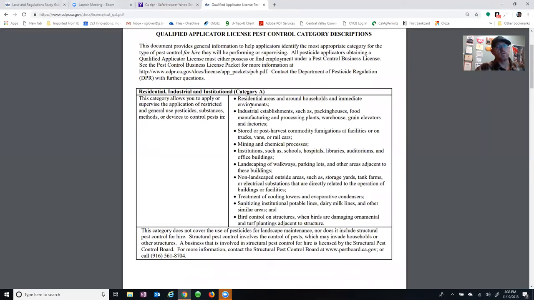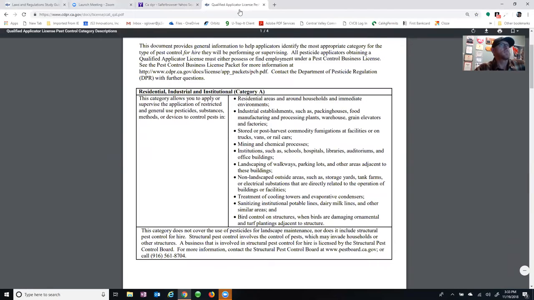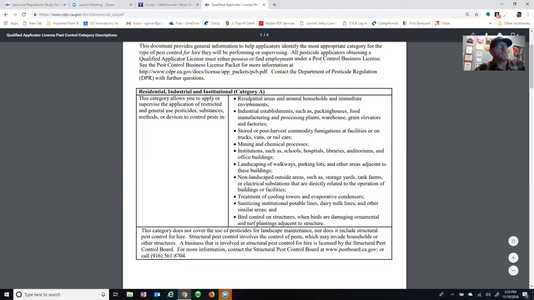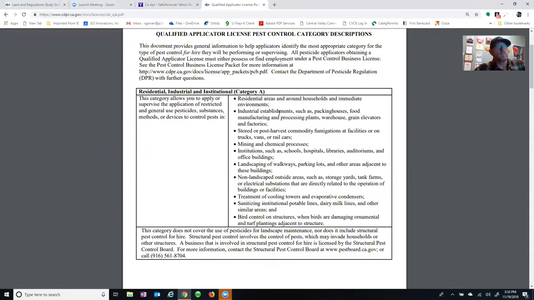Okay, this is very misleading. You can't do for hire residential pest control with this license, even though that's what the words say. That in the state of California is a structural pest control use. However, if it's your own house, you can do it all day long with or without a QAL. Anyway, this is a holdover, just a little history that I can tell you because I'm an old guy. Back in the day, this was the only licensing entity in the state, and back then you would get this license with this category to do structural pest control for houses, etc. And they never edited this and cleaned it up. So it appears that you can do that. However, you cannot, and they will not allow you to from an enforcement perspective.